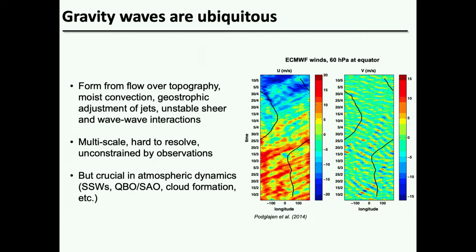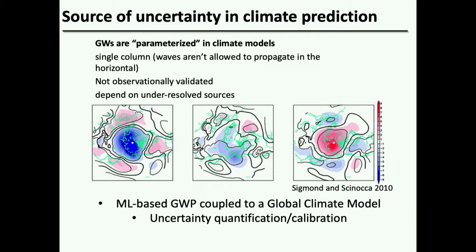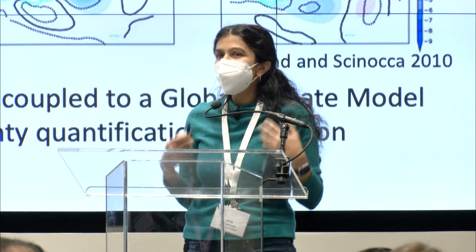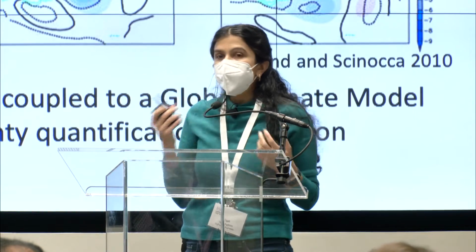So when I came to this problem, it seemed completely unapproachable, but we turned to AI, or data-informed methods, to maybe tell us a little bit more about how we could possibly represent this process in a model without resolving the crap out of it, basically. Now, there are various problems with how atmospheric gravity waves are currently represented in climate models. Firstly, in existing climate models, they're only allowed to go straight up, just vertically upwards, and that's a convenient approximation because of the way that climate models are currently set up, but then it's completely inaccurate.